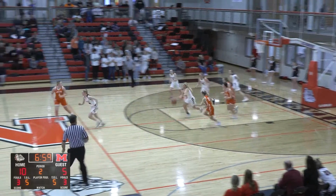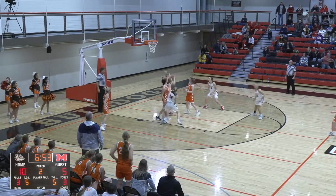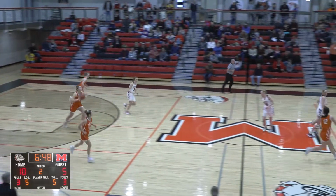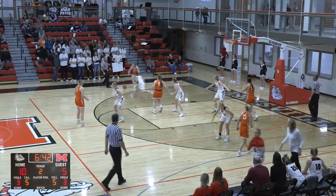What a great shot fake coming in on the side of Alice Bathurst, but can't get it going as she gets the ball turned over. And the ball gets turned over again on the other side. Back-to-back turnovers from both teams as the basketball now falls in the hands of Powell, who dishes it to Randles.